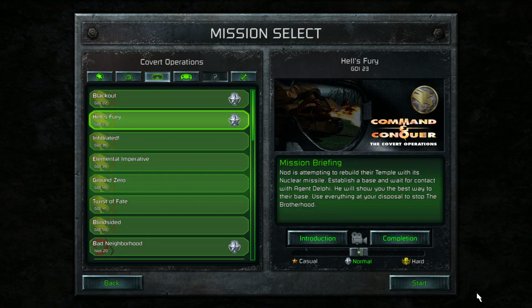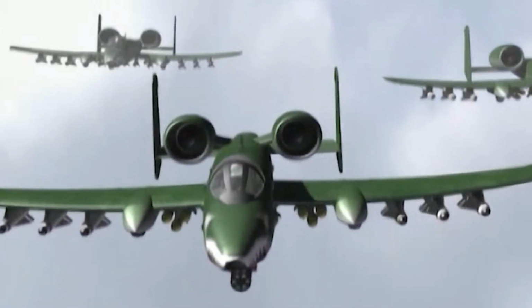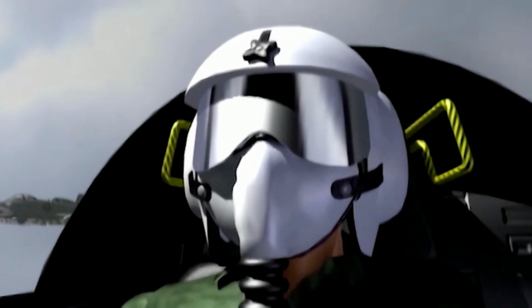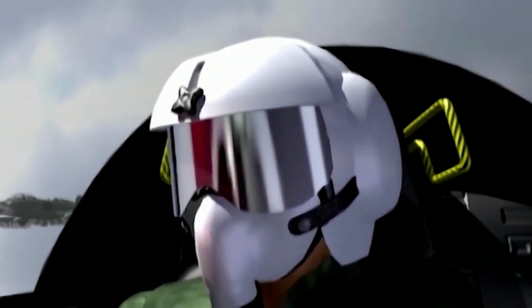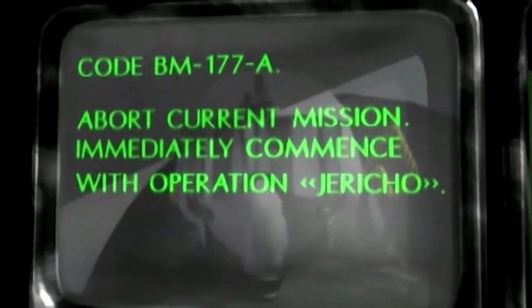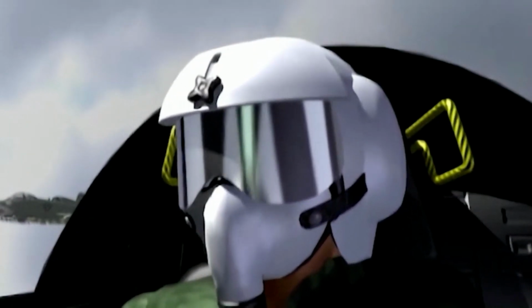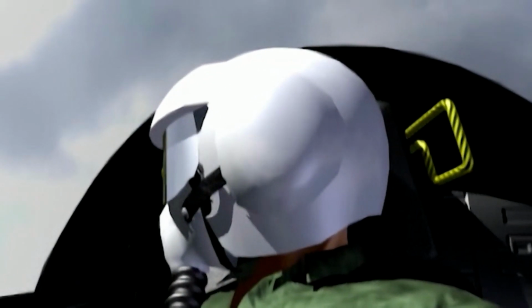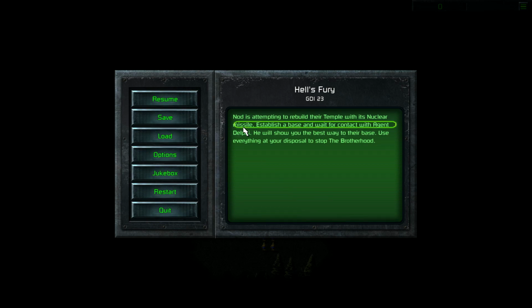Battle control terminated. Nod is attempting to rebuild their temple with its nuclear missile. Establish a base and wait for contact with Agent Delphi. He will show you the best way to their base. Use everything at your disposal to stop the Brotherhood.